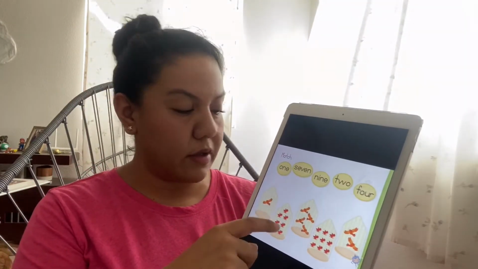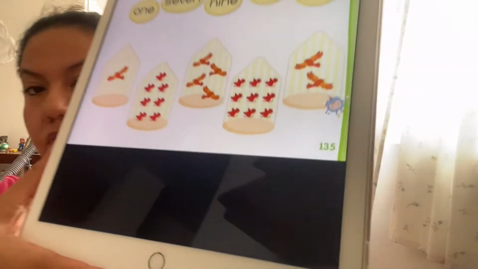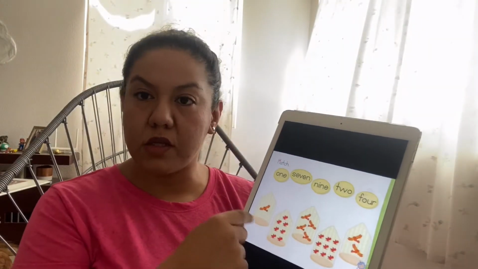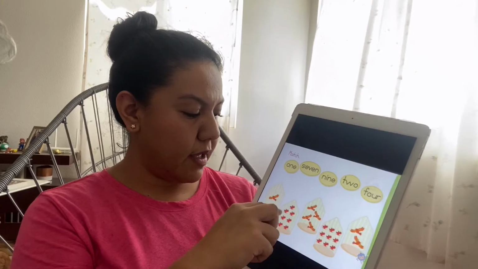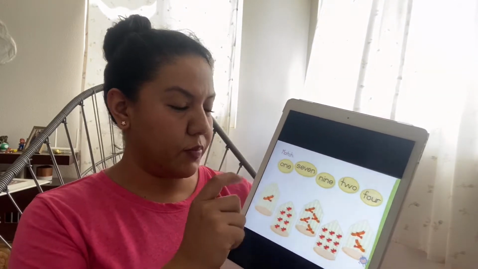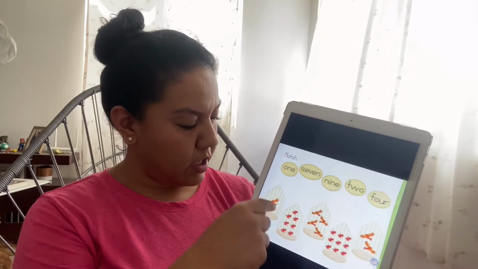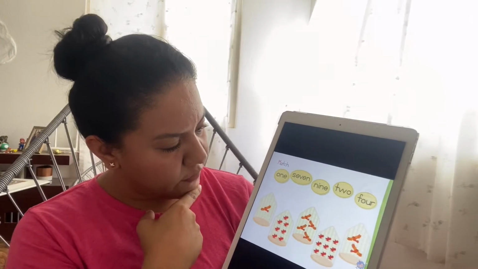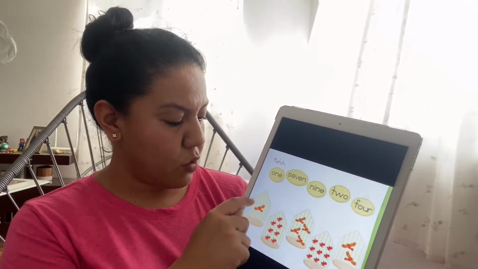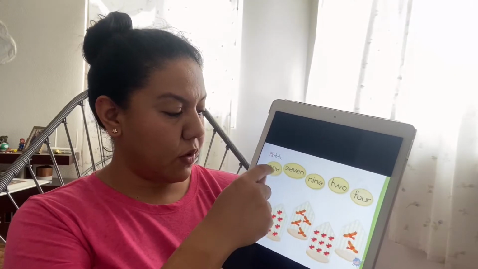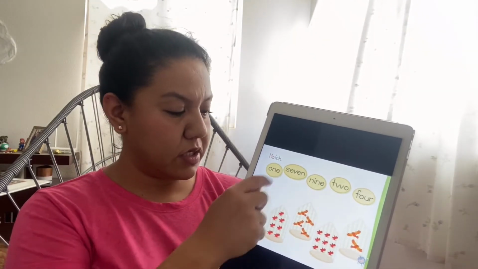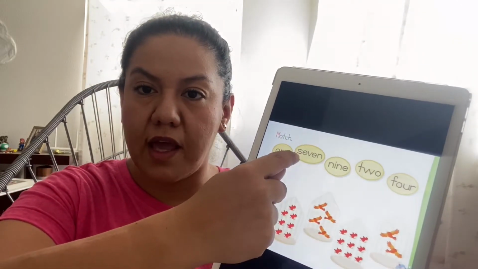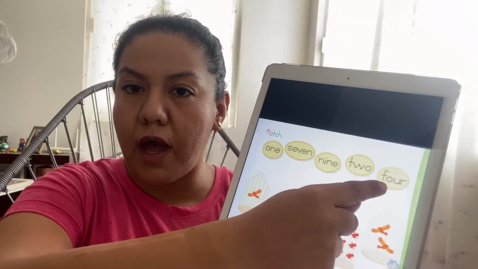And to end today's activity on the workbook, you go to page 135. Here is super easy. You have the names of the numbers and you have to match them with the birds that are here. For example, 1. We have some birds here and you have to count them. Where can we find one bird? Here, 1, and we match 1 with the one bird. We match it together, and then you have to do the same with the rest of the numbers. 7, 9, 2, and 4.